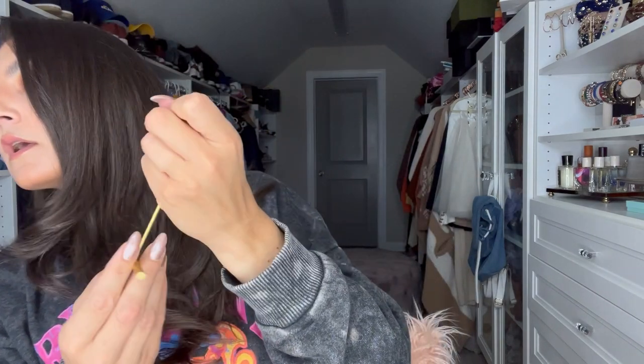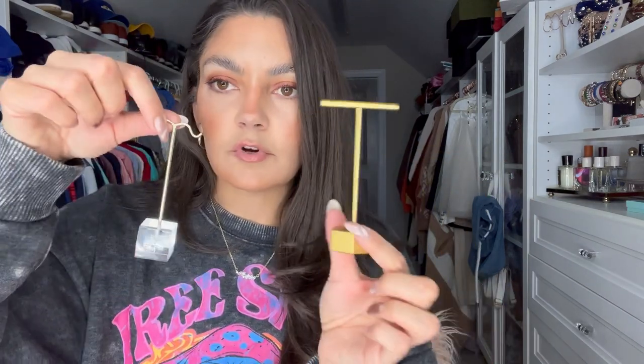I also got these little jewelry stands — I think there's four of them. I do have some jewelry stands — I have these little guys — but I couldn't find these on Amazon anymore. So I found these new ones and they're heavier, they have a little bit of weight to them, and they're gold with a matte gold finish. They screw in, which is actually a lot more secure than what I had before.